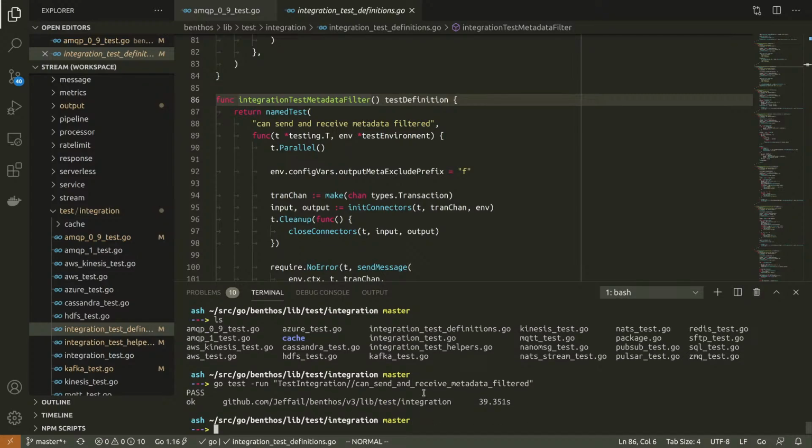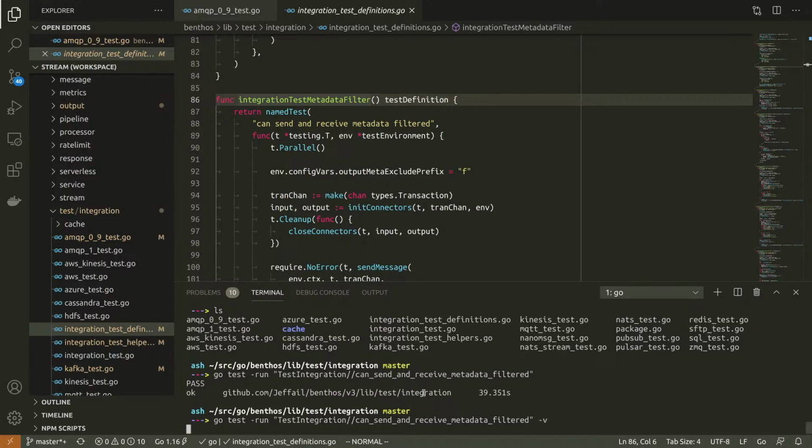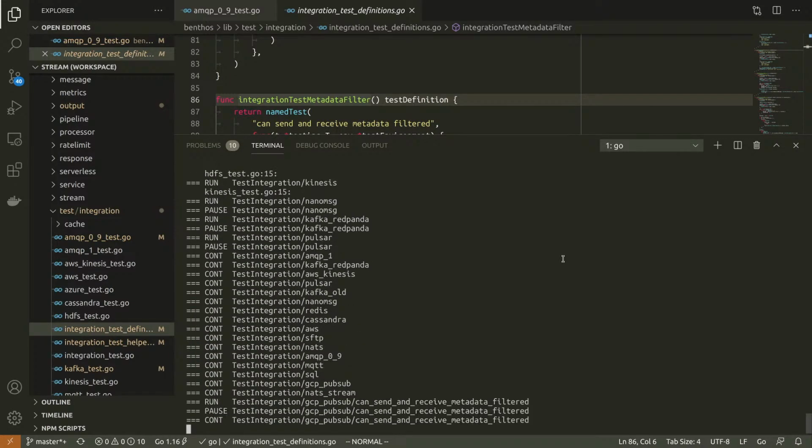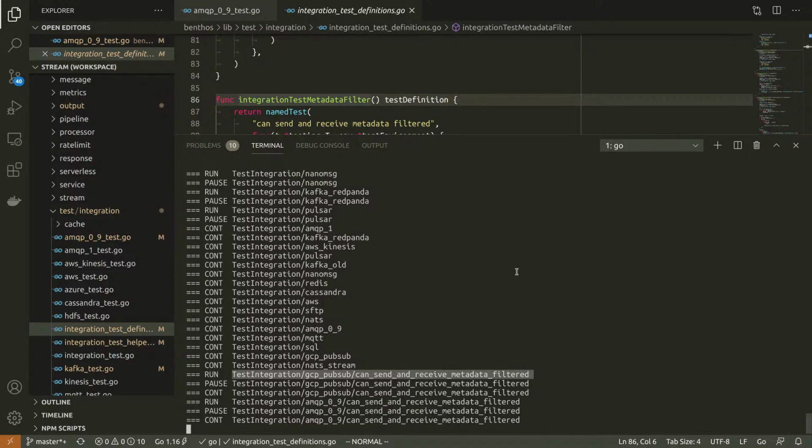Well, that obviously ran something, but I don't know what it ran. Let's have a look. Okay, so it did run this one at least. GCP pops up, and it did run AMQP. That's good. But we didn't run the Kafka ones, and that's because Kafka has another slash, because we do a bunch of other suites.